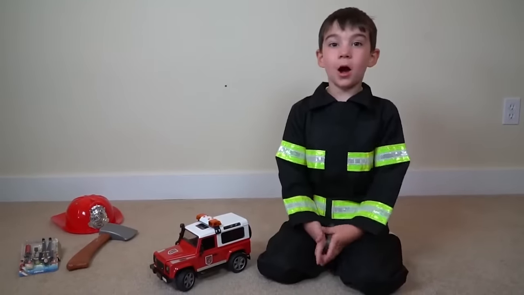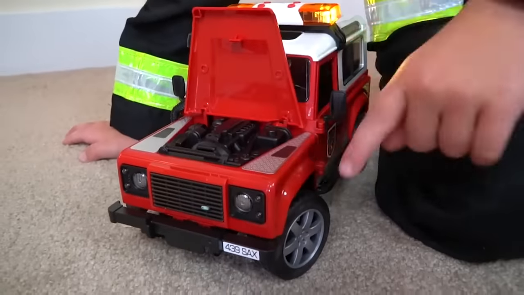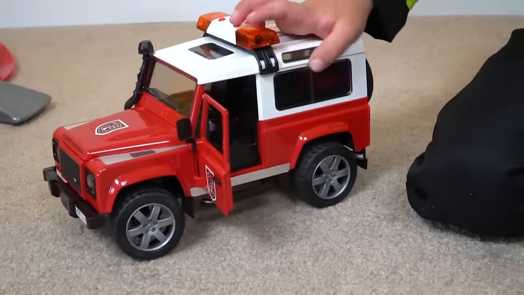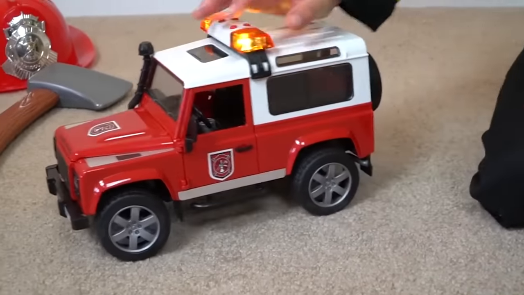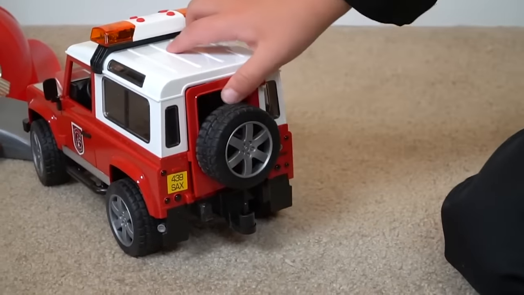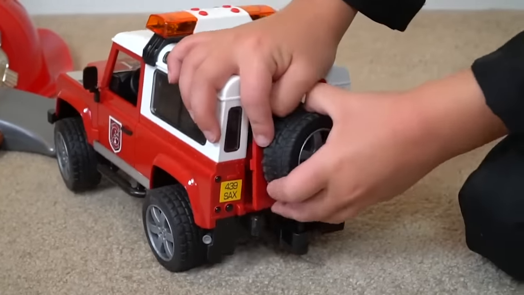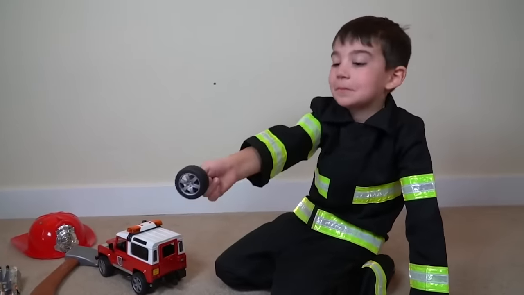Kids, let's check out the other features. Does this come up? Oh, what's inside there, Jack? The engine. The door opens. Sweet. Back opens too, but I can't. There you go. And does it have a spare tire? Yep. That's pretty sweet. You can take it off if you want. Replace the new tire. Look, it comes off easily.